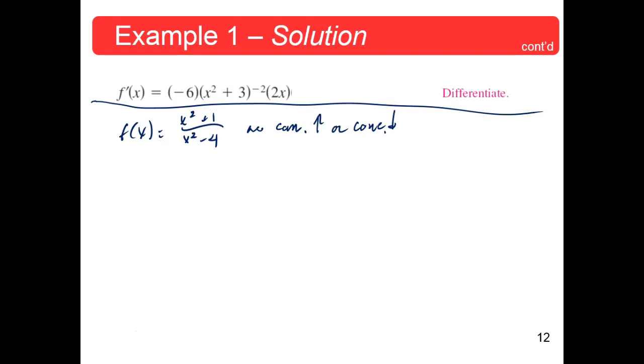In other words, x cannot equal plus or minus 2. So those are two values you can never consider. They may be portions of your test intervals now. You can't go to plus or minus 2, so you're going to have to test to the left of -2, in between plus and minus 2, and to the right of +2. So, first determine where the function doesn't exist. That doesn't exist at plus or minus 2.